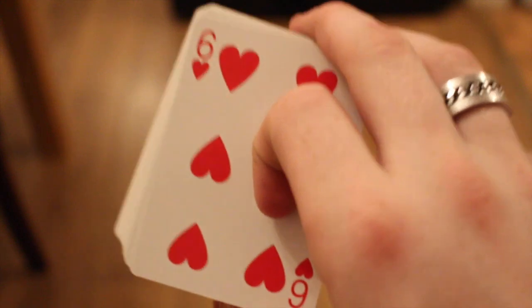So let's look at the Phoenix deck for handling. As you can see, dribbling with this deck has no issue whatsoever. It's really awesome in dribbles, and also looks amazing in springs. Does it a lot easier, I would say. It feels a lot better in the hand as well. All around, a very simplistic deck with a really nice back design that makes it a really awesome fan.